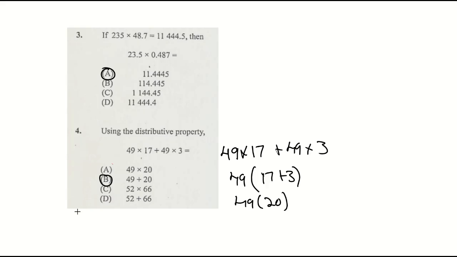So distributive properties means that you put it in brackets, right? So what does 49 multiplied by 17 and 49 multiplied by 3 have in common? They have 49 in common, right? Oh, sorry, I put add. No, it is 49 multiplied by 20. You are correct. It's E. Right? So you add 17 and 3, and that's how you get 49 by 20.